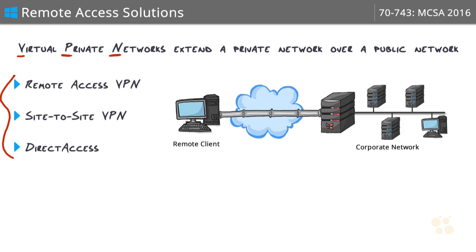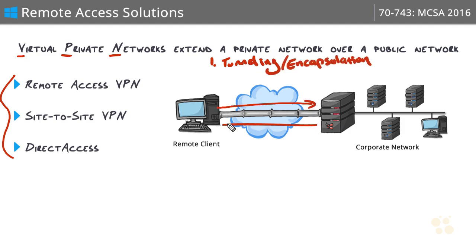But there are three core components to every VPN. Number one is tunneling and encapsulation, which is creating that secure channel for communication across that public network between our remote entities and our corporate network. Number two is encryption. That data is encrypted and packaged at the source, flows through that pipe, unpackaged and decrypted at the destination, and those roles can change depending on which way that transmission is going. And number three is authentication, ensuring that our users and machines are who they say they are. And we have a nugget dedicated in this section to both encryption and authentication protocols.